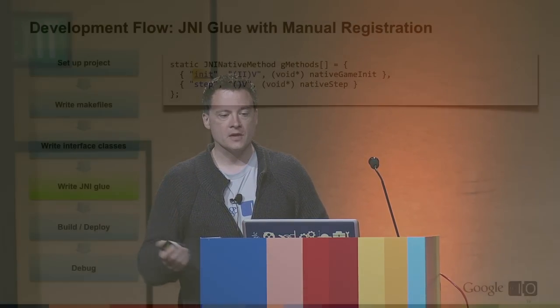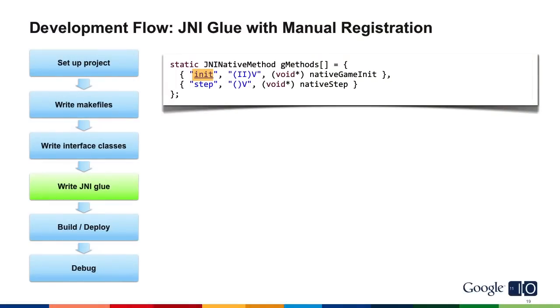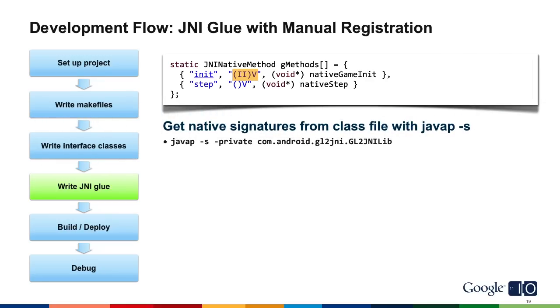You just make your own function table. It's just an array of structures that has the name of the function. It has this cryptic little string that's just telling you what the function signature is. In this case, a function that takes 2 integers and returns void. If you don't want to memorize this particular bit of gobbledygook, you can use a tool called javap to generate that. Or, once again, Eclipse has a menu item that does this for you. And then finally, the last thing in that structure is just a pointer to the function.